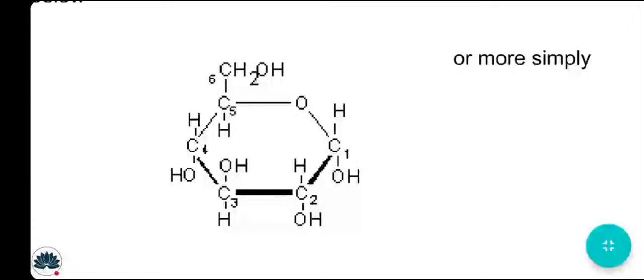Now, why am I saying this? Although it's perfectly fine to determine by carbon number 1, if the hydroxyl group is below carbon number 1 it might be alpha, and above it might be beta. But why do I say to remember the hydroxyl group positions at carbon numbers 2, 3, 4? We'll be discussing this later when we cover the structures of polysaccharides. All right, so where were we? Glycosidic bond.